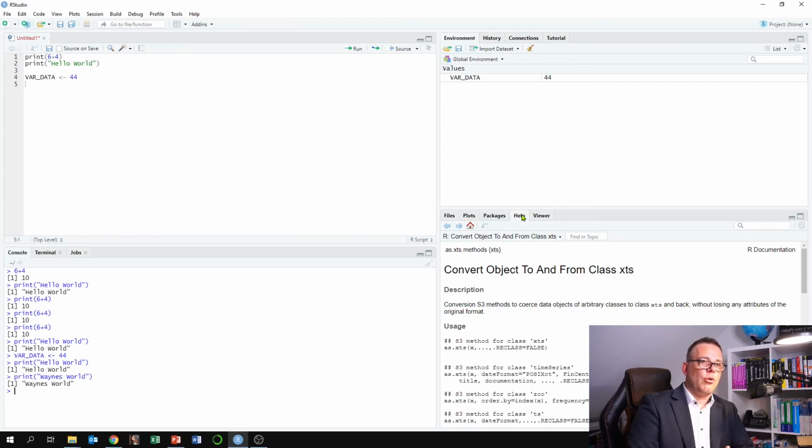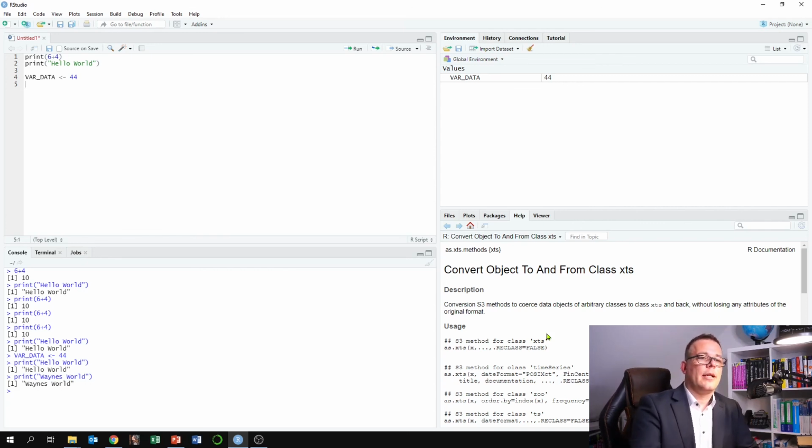The most important one is the help window here. We will get to know how to get help in R. Here we can see the documentation of all available functions in R. And if we install another package, just like here, we will also get the documentation of all newly coming functions that come with that package.